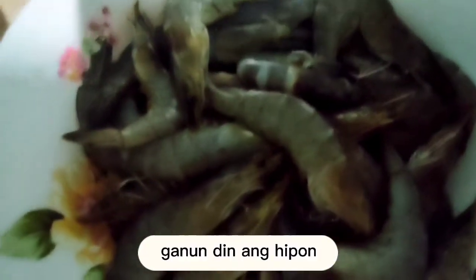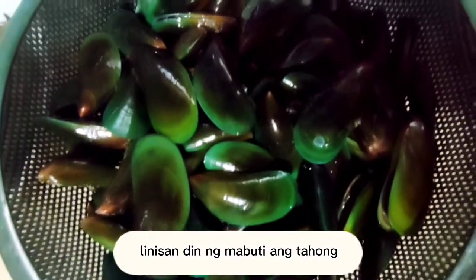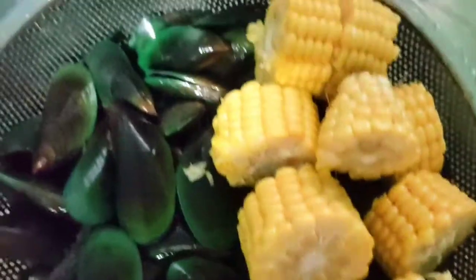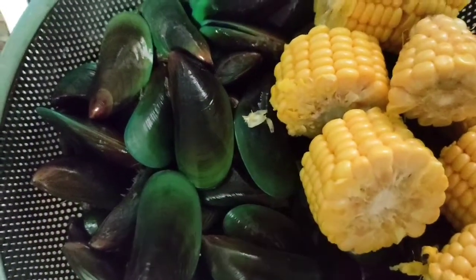Here is the crab that we bought earlier. We call it alimang. We already washed and cleaned it, ready to cook. And also we have shrimps that we also cleaned and removed the hairs. And we cleaned already the shells. We call it tahong. And of course the corn, we cleaned it and cut already.